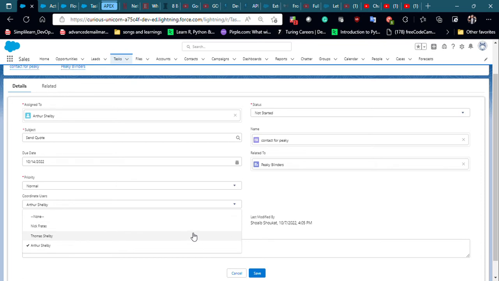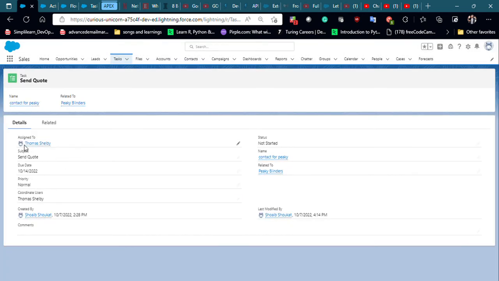So you just select a name here, and the assigned to user is changed by picking the username from here. Let's say we select Thomas Shelby and save it. Okay, in front of you Thomas Shelby is here, and the assigned to user has been changed.